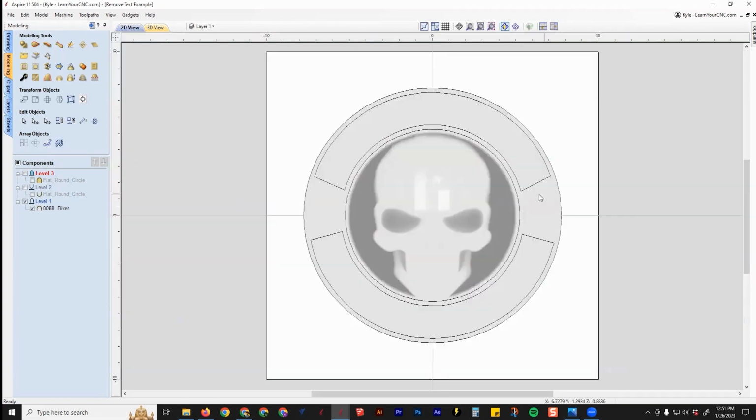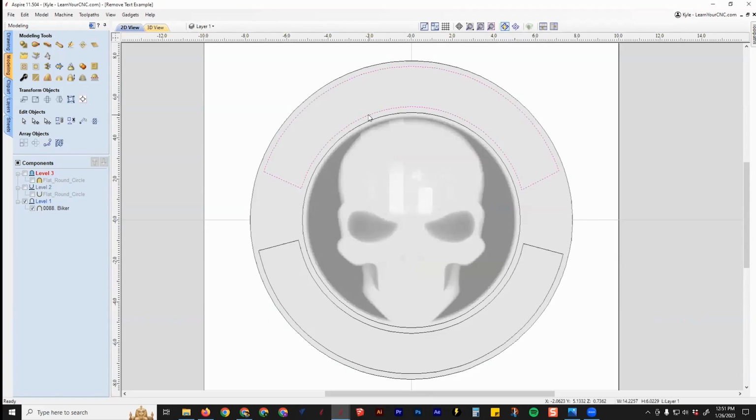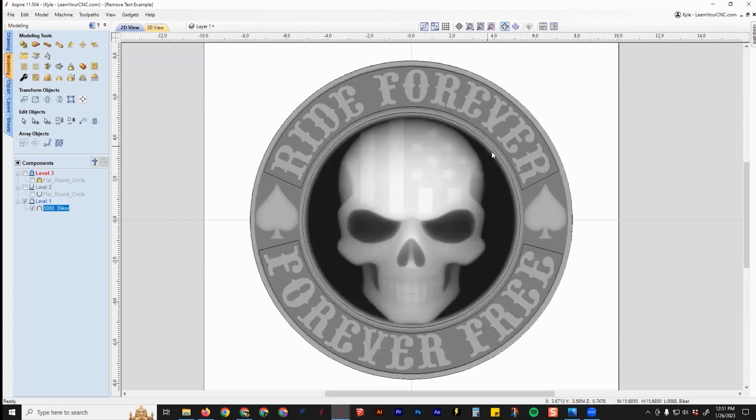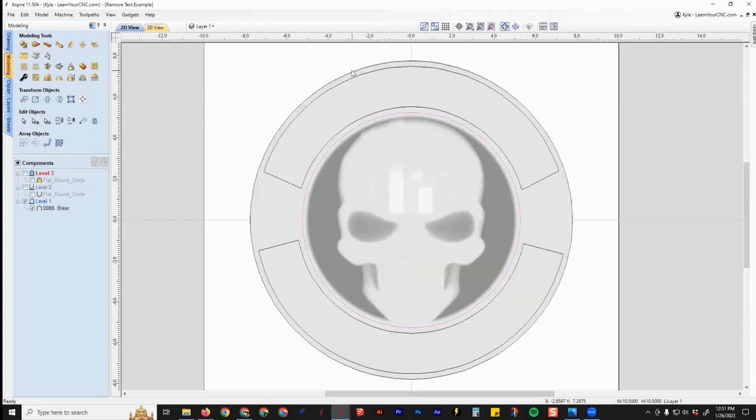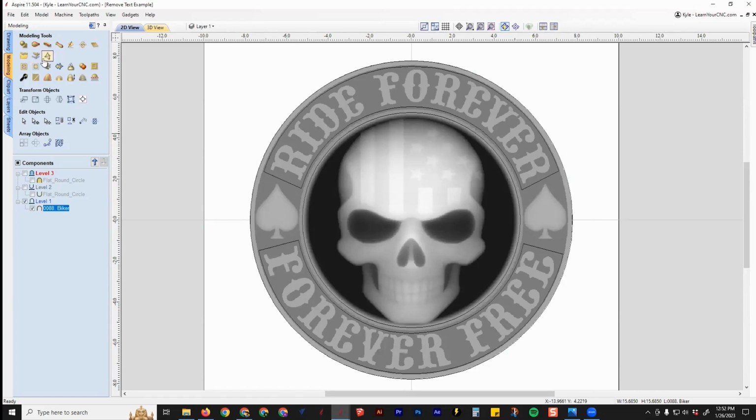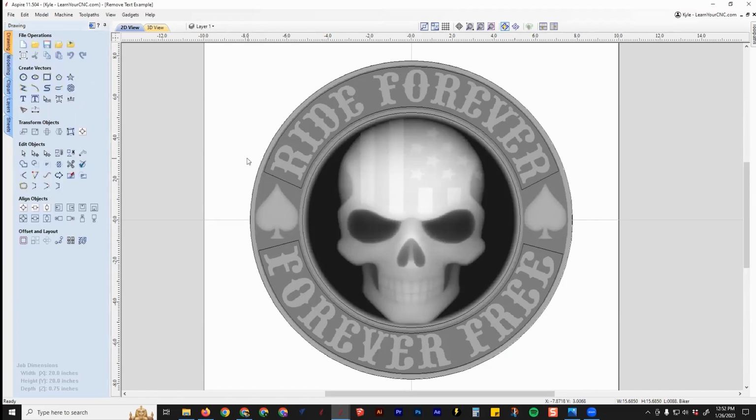And then in the 2D view, what I had to do is isolate the areas with the text. So basically I just drew these shapes around the areas. And it doesn't have to be super clean lines like I did here. You can draw like a rough sketch around these. All I did was create a circle, offset the circle twice, and then create lines here to box it off. And I could show you how I did that for this example, but you can just use the freehand draw tool if you wanted to, and just freehand vector around there. It just has to be a closed vector around your text.